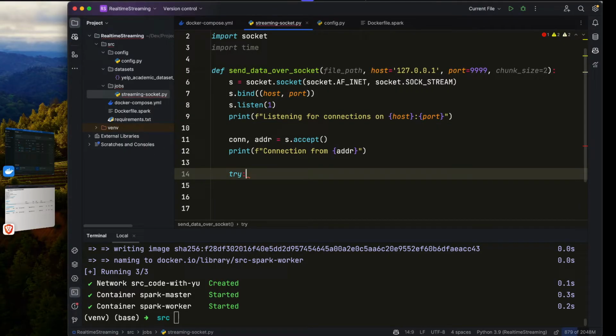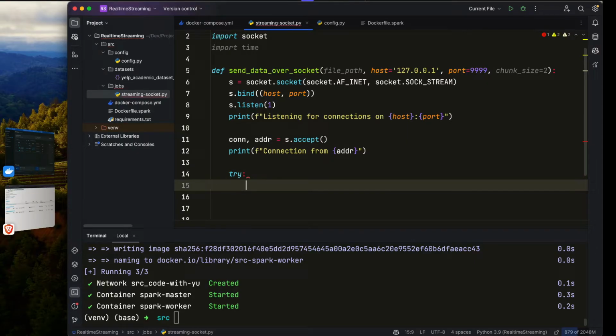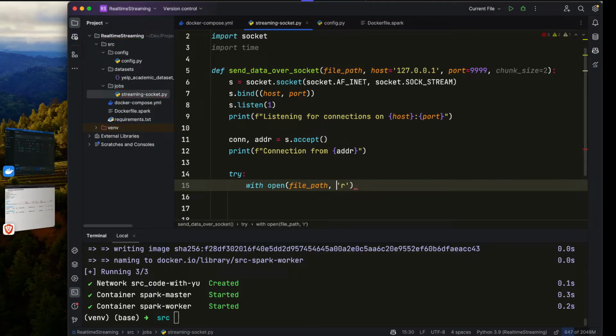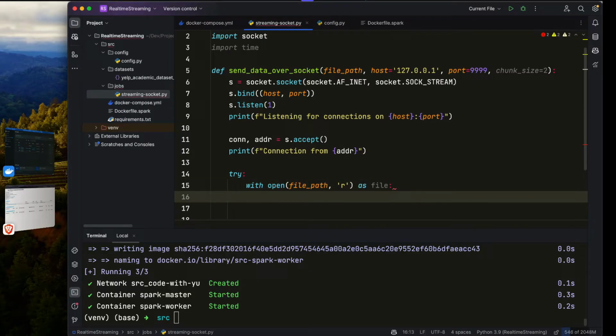So after accepting connection from the client, I'm going to try and open the file path and then start sending data into that. So I'm going to have with open, I'm going to pass in the file path. I'm going to use read as my open mode, and I'm going to call this file. Then, if there are some records that have been sent over before, we want to keep track of them.